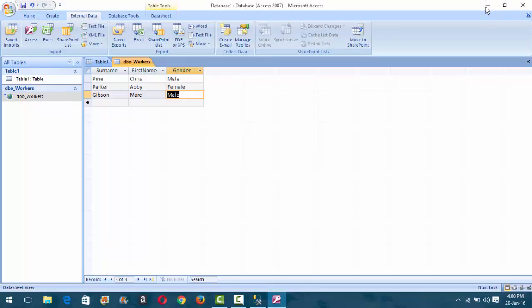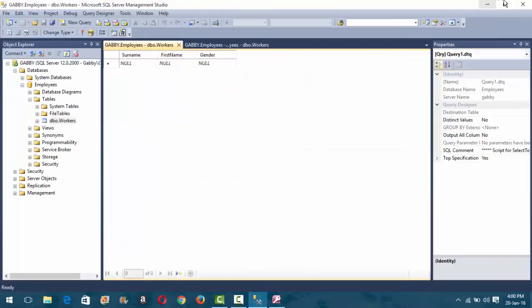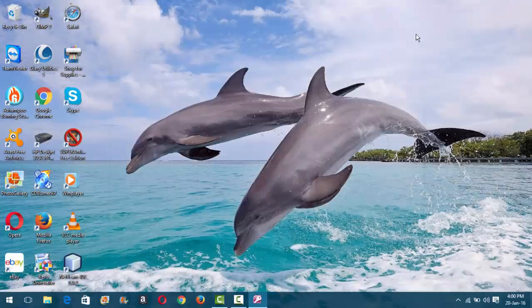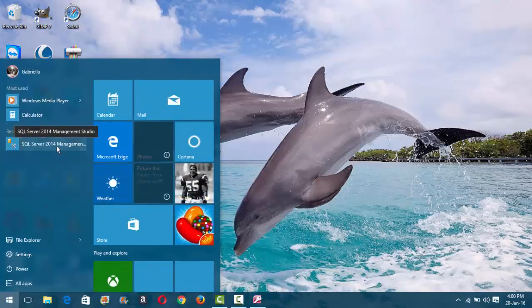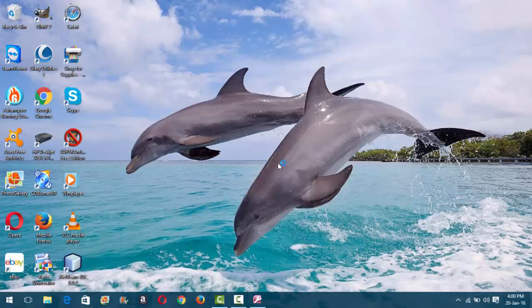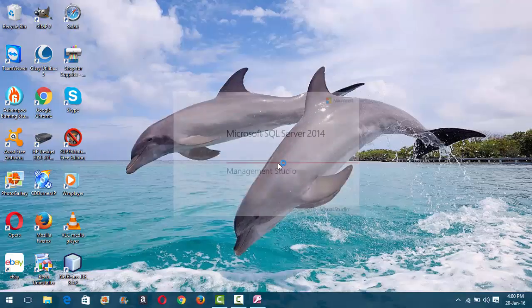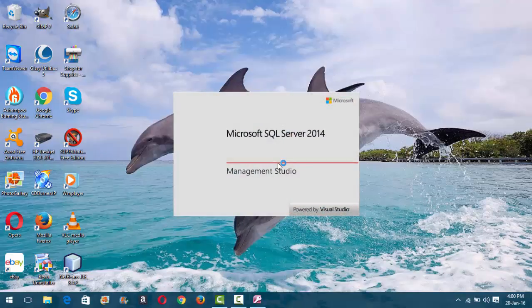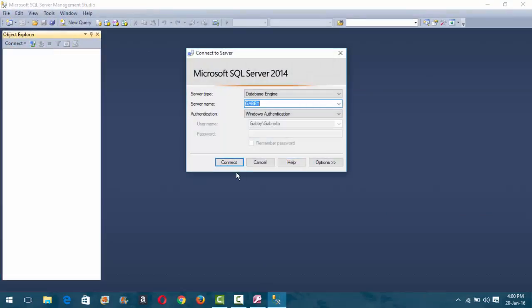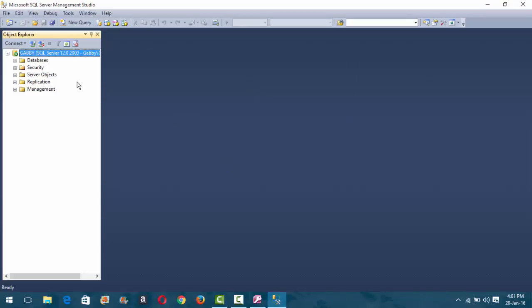Okay, so I'm going to minimize Access. I'm going to close SQL Server, then reopen it. Click on connect. Go to databases.